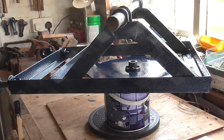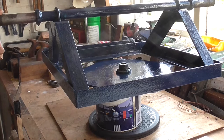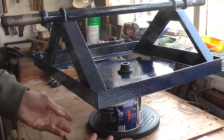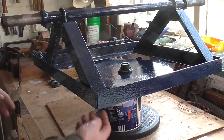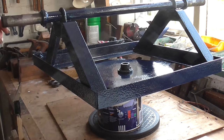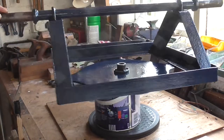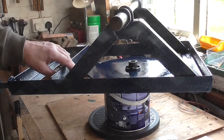I painted the turntable part - it's a bit tricky to do. What I did was rig it up on an old computer plastic turntable with a pot of paint. I did the underside bit - actually the top side really because I had it upside down - then put the painting on, leaving the bearing surface unpainted, then turned it up. I can now turn it around. I've put one coat of Hammerite on and it'll have to have another coat, but I've got to wait for this one to dry - it must be done within four hours.